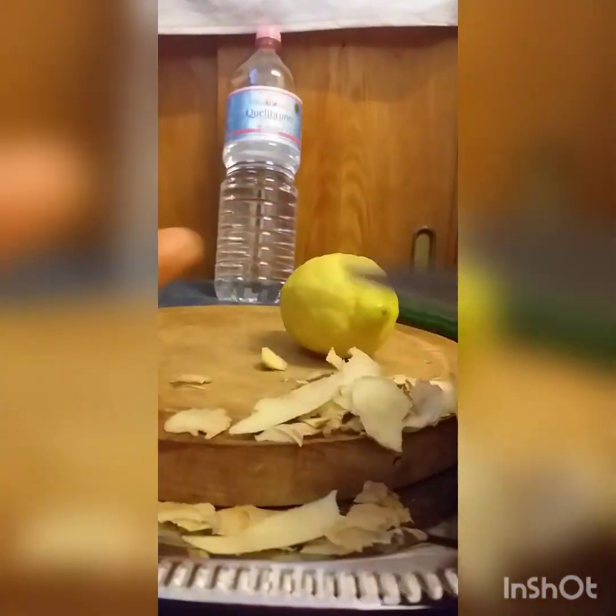I'm peeling the ginger now. It's only the ginger I will peel. After peeling it, I'll be cutting it small, small. I'll be cutting it into pieces. You see, I've peeled this.